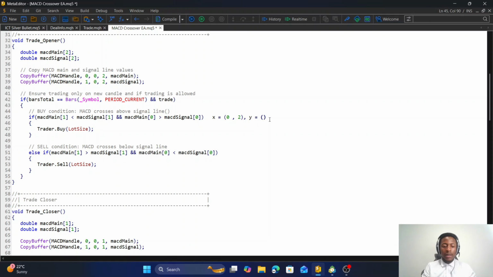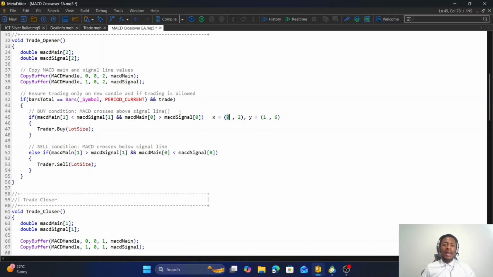I'll do another y, then we'll have 1 and 5, right? And close. There we go. So let's assume this is the main and this is the signal, right? So this part here before the end focuses on the values here. Or let's treat this as, it focuses on the value here.